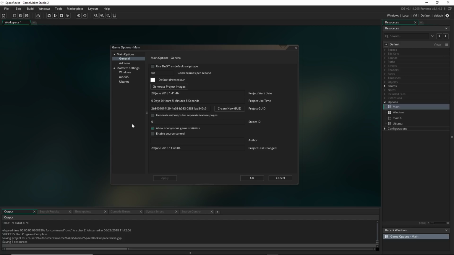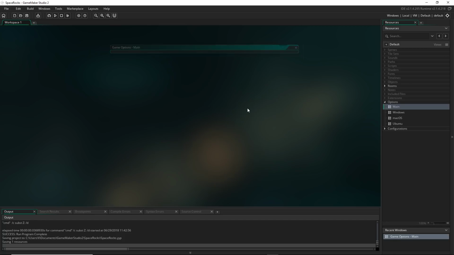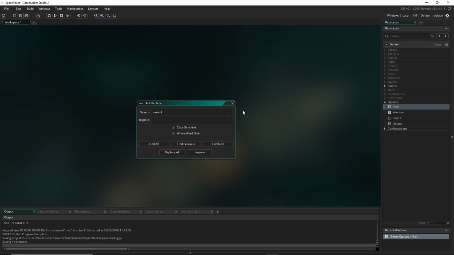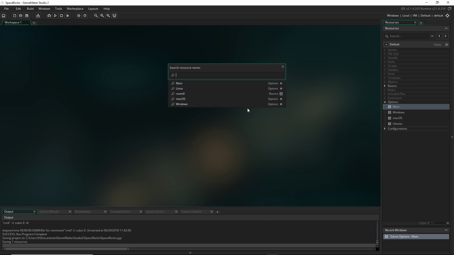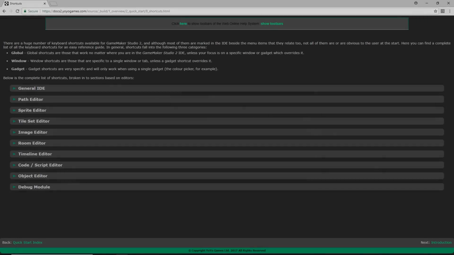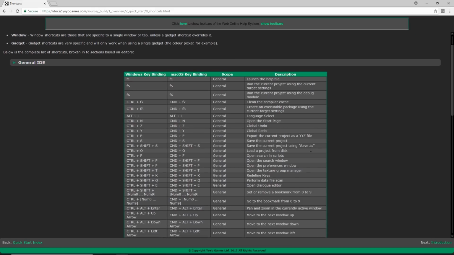Another couple handy shortcuts that you might want to use in your project are Ctrl+Shift+F, which will allow you to search for any piece of text in the entire project. And you can also use this to replace any word for another, which can be really handy for renaming variables or functions. Ctrl+T is also a really great one, because it allows you to move to any resource quickly, which can be great when you have large projects with lots of folders. You can check out a list of the other shortcuts in the documentation page for shortcuts.